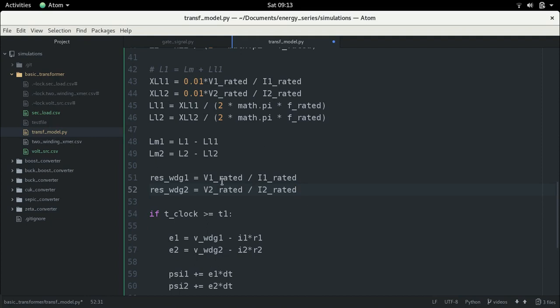You could assign it a value, like I could make this 100. Instead of this, I could just make it 100, right? That's perfectly okay. But the reason why this calculation is better is because as your system changes, your rated impedance will also change. For a higher voltage system, you might have a slightly higher impedance. Similarly, for a lower voltage system, you would have a lower impedance. So rather than taking some random value, which may not reflect the condition of the system, it is better to assign the rated impedance of the system to this resistance so that it is always matching the rated impedance of the system.